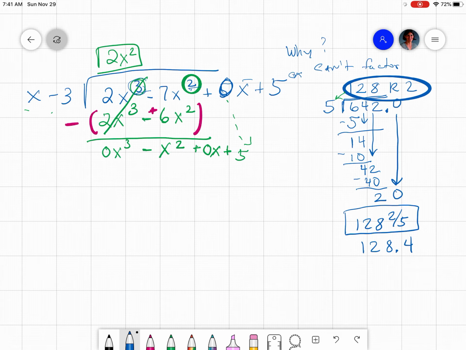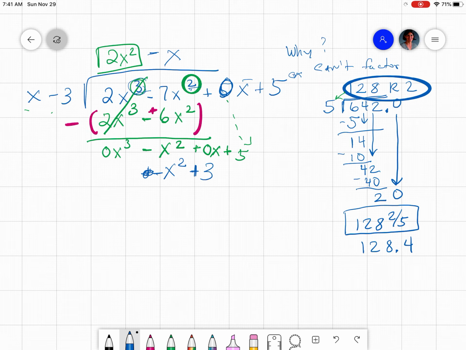So now I'm back to where I was. This is gone. I'm now stuck. I'm wanting to add or subtract something here so that I get negative x squared when I multiply it by x. So I'm going to have to put negative x, because negative x times x creates a negative x squared.